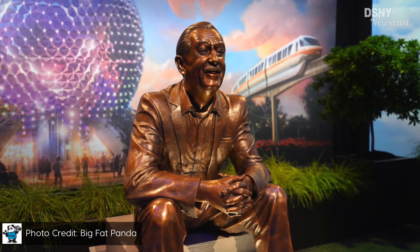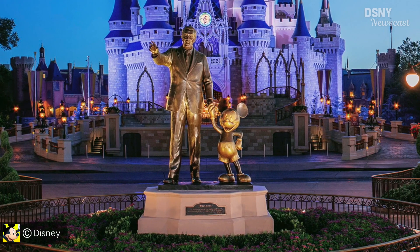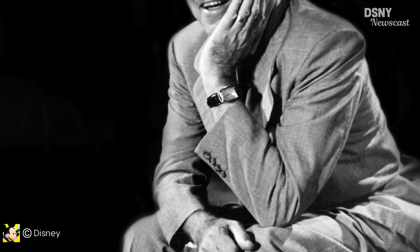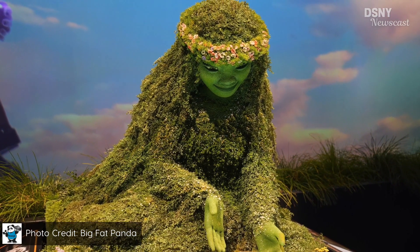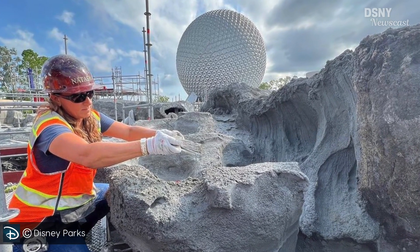Moving on over to Epcot, we have this first look at the actual Walt Disney statue that is soon to be located within Dreamers Point in World Celebration. Just like the iconic Partners statue found in parks around the world, this statue will be officially known as Walt the Dreamer. Although having now seen this pose in its finished form, it does look kind of questionable — personally I feel a better reference pose might have been from a different photo of Walt as the Dreamer. Also showcased was this scale model of a 16-foot-tall tafisi that will be found within the Moana Journey of Water experience, currently under construction and opening in the not so distant future.